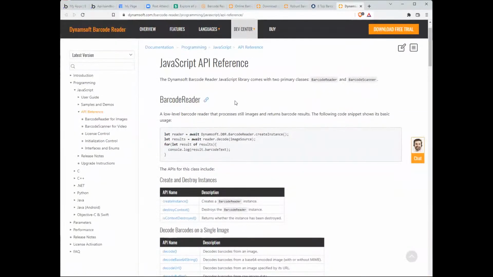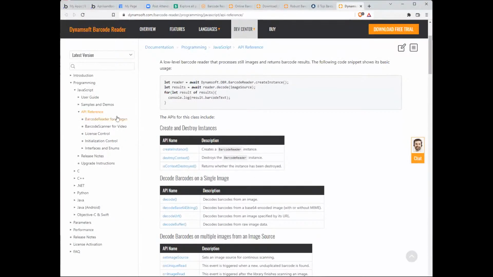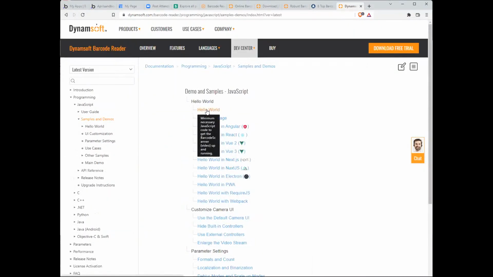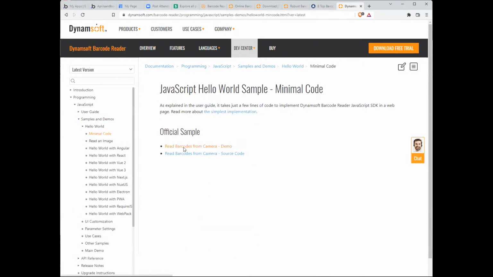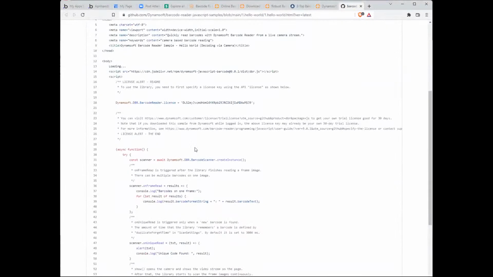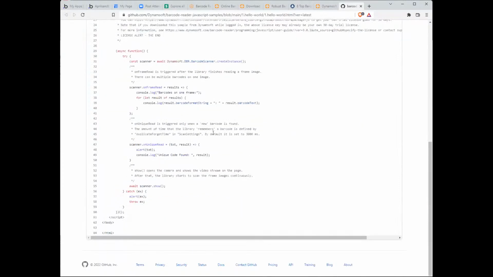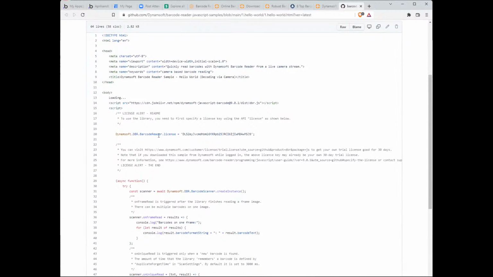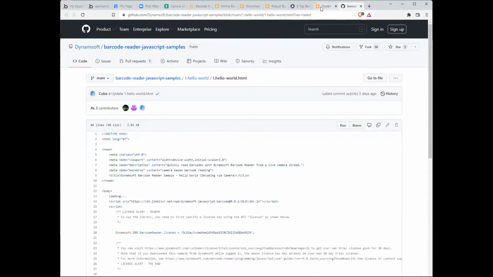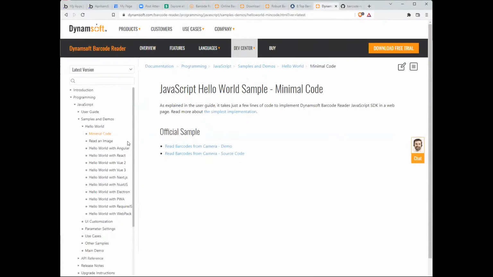Oh, nice. Oh, interesting. Okay, cool. So, barcode reader for images, I imagine we'd be focusing on images if I had to guess. I do want to see the sample docs to get it up and running. Okay. So this looks like we would be putting this in an HTML element. A lot of these documents are going to be talking to each other. I know that for a fact. So it definitely is possible.